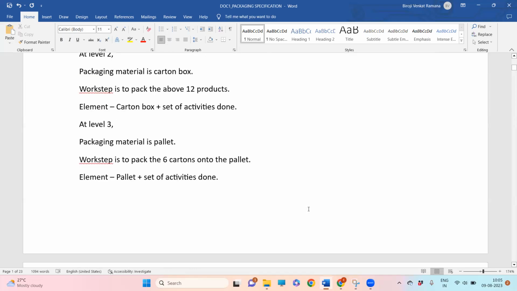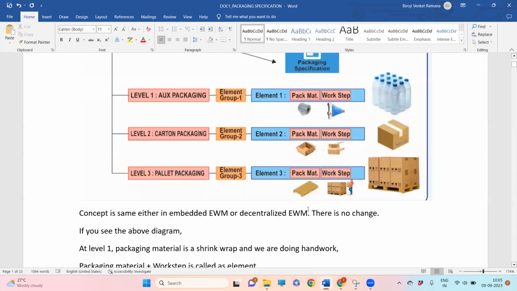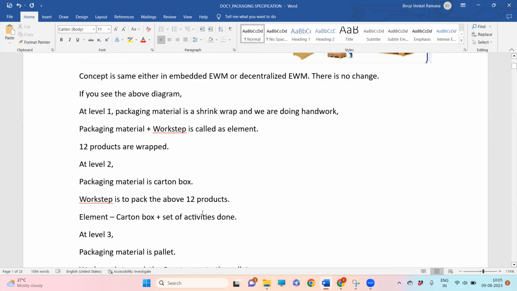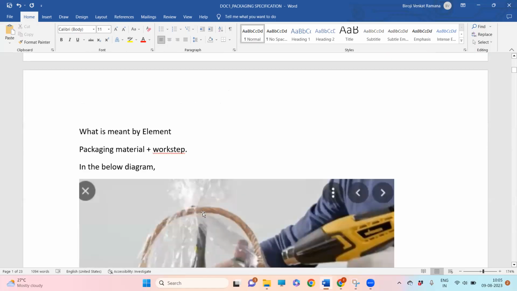Okay, now if you see this diagram, what is an element? You see this one, this packaging material plus work step put together, we call it an element. Okay, element is nothing but packaging material plus work step. Work step is nothing but a set of activities done, a simple English sentence.